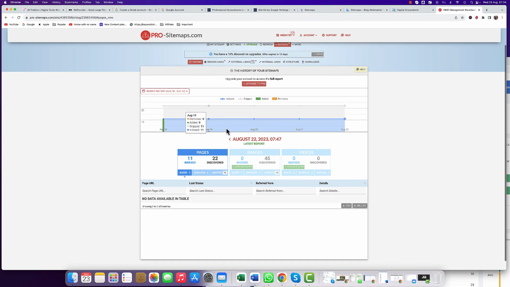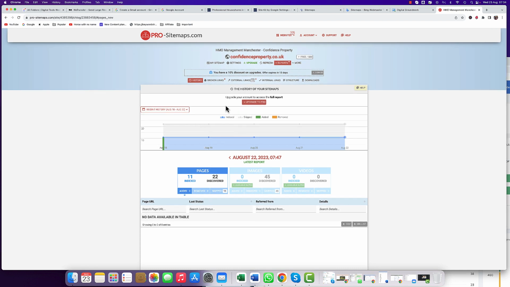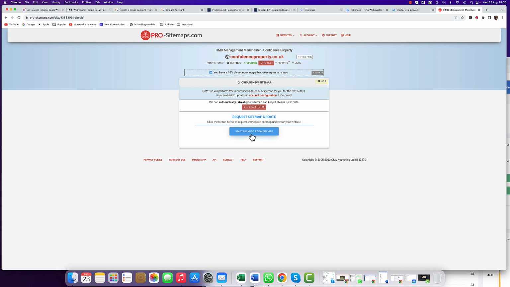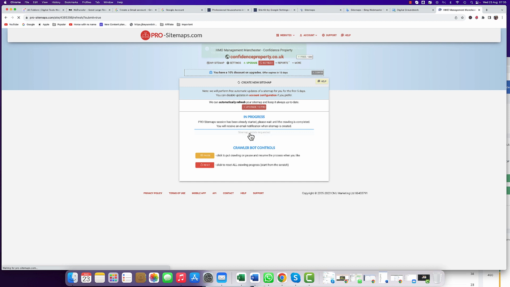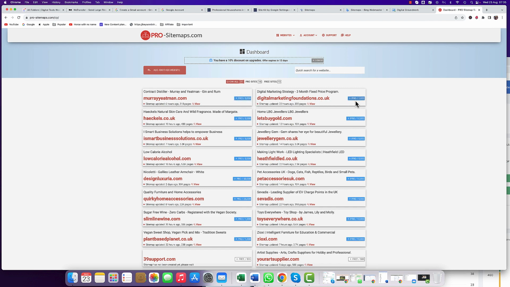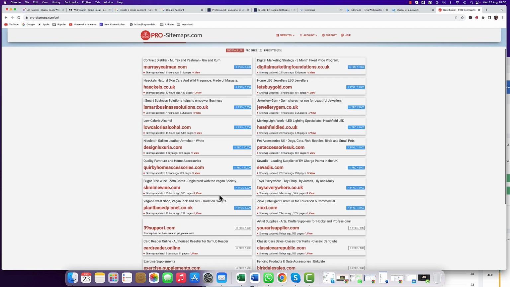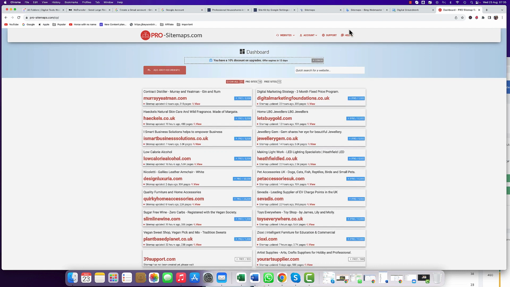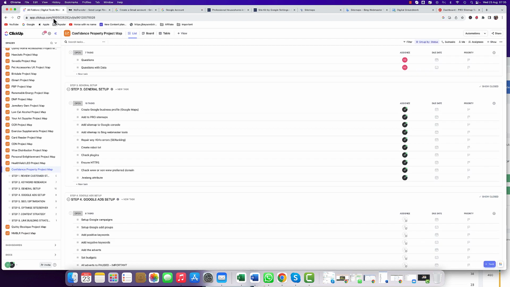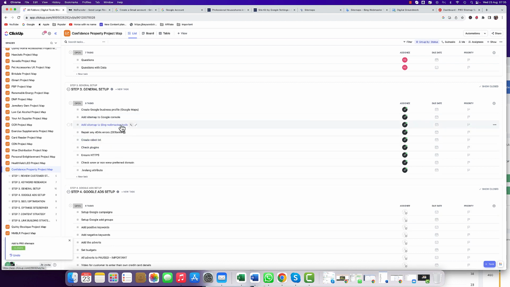Unfortunately, it's under a manual at the moment, which means we have to manually submit the sitemap. So if you go to refresh and create, it will actually run it for you. If you've actually got an account in here, i.e. you've upgraded to one of these here, it will automatically submit everything daily for you anyway, so you don't have to worry about it. So here, add to Site Pro Maps is closed.